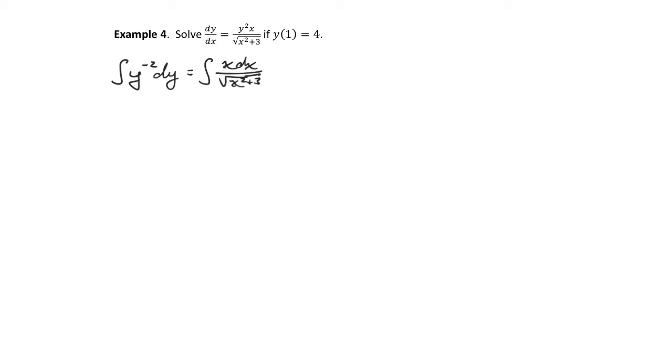Okay, how did we get that? We multiplied both sides by dx. Okay, and now we're integrating. The right side we might recognize is going to require a method of integration. This one, I often will look and say, hey, derivative of x squared plus 3 is 2x, and there's an x lurking in the numerator. Oh, so letting u be x squared plus 3 seems like a good substitution.